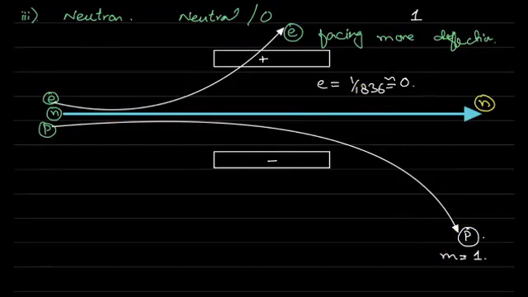It is just like there are two objects, one heavier and the other lighter. If you apply the same force at the same angle, the lighter one will cover more distance, and the heavier one will cover less distance. So this proton will face less deflection, and electron will face more deflection.